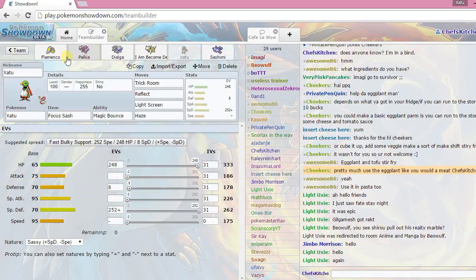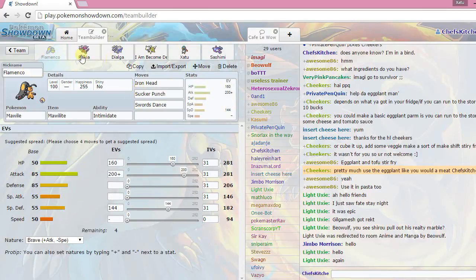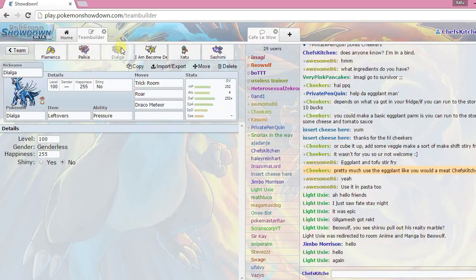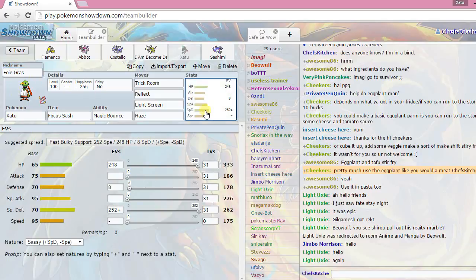All right. Now we just got to fill in some moves. Flamenco is fantastic. There we go. It doesn't matter. Okay. All right. Cool. Alright, these are all just gods is what they are. You will be this. You will be that. And of course, there we are. Okay. Yeah, I think this will work out just fine.